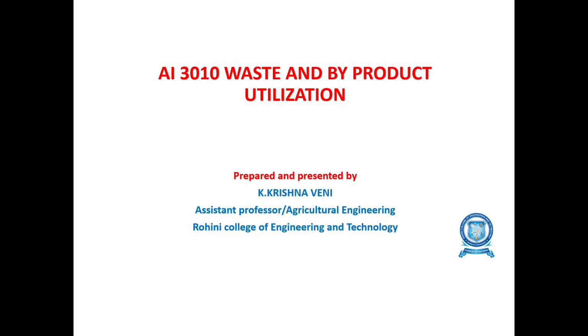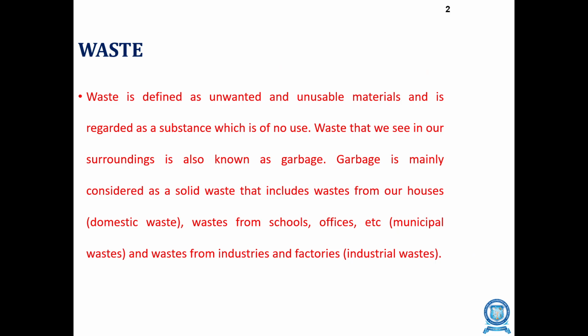So what do we call waste? For example, we have different types of materials in our usage, isn't it? Whatever is unwanted, that we can't use, we call it waste. That which doesn't have an immediate utility, we call waste. In our surroundings we can see many garbages, and waste management is a very different scenario. The world is filled with waste, whether biodegradable or otherwise, we have e-waste and everything else. In this subject in agricultural engineering, we are going to discuss the waste of agricultural products.